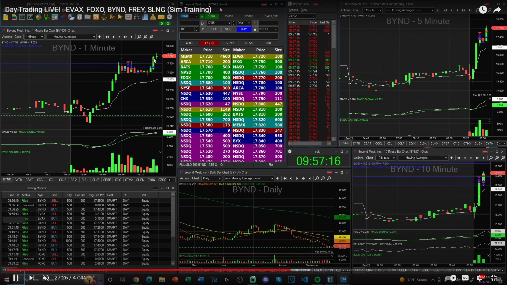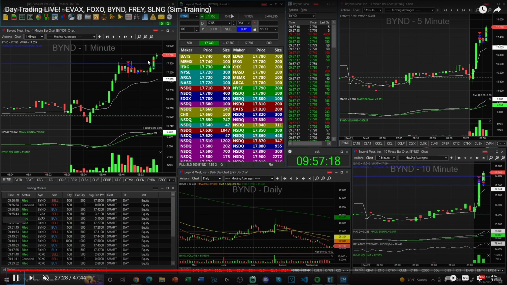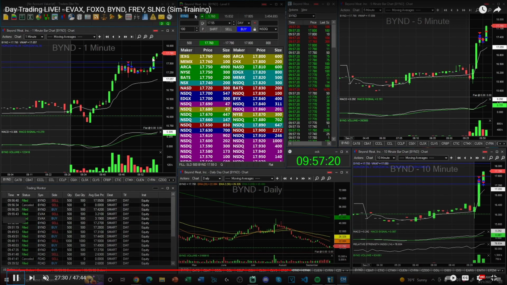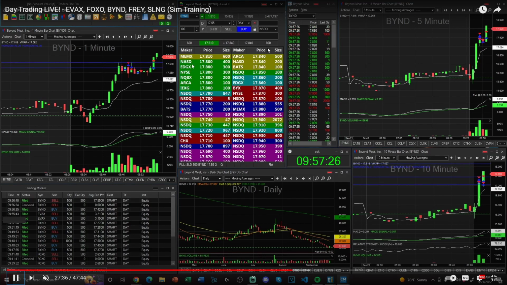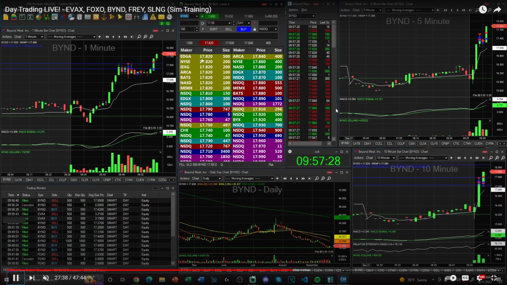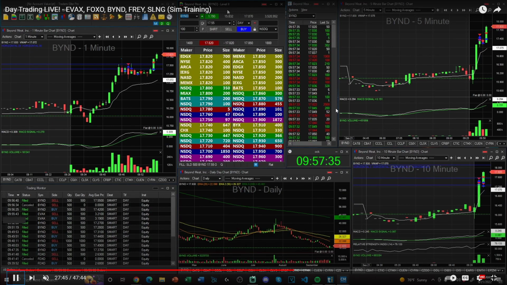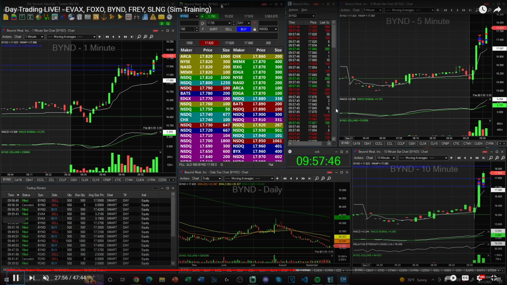I think it would have been smarter to sell half at resistance there at 1750, though, where it was already kind of struggling. Sell half there, ride the rest out, just wait to see, and then adjust to break even. Next target would be 18, basically where I'd want to be selling. So this ends up going to 1790.